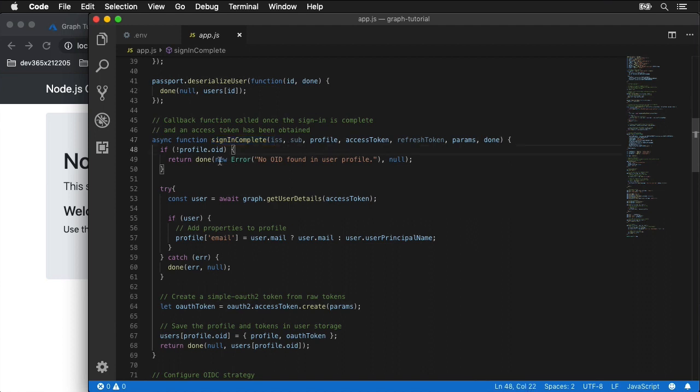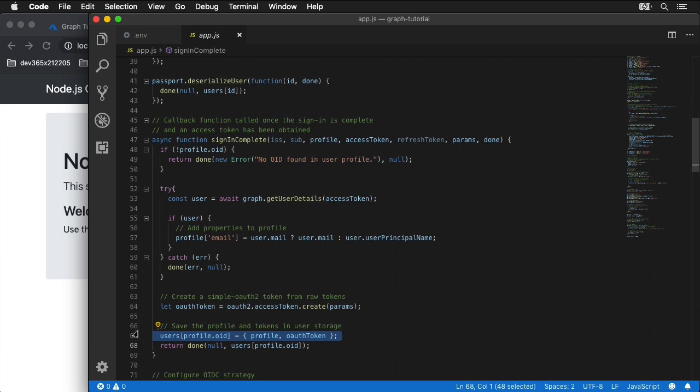This is where I'm going to be pulling in and getting information about the user, and then I'm storing that information inside of the profile, like pulling their email address out, and if not email address, I'm using their UPN name, and then storing that inside of the user storage, which in our case is just a little session state where we're storing that stuff.